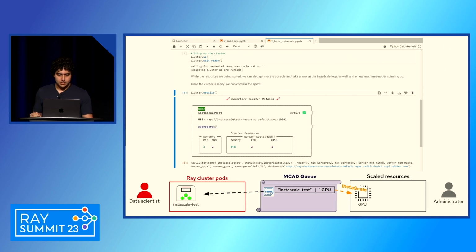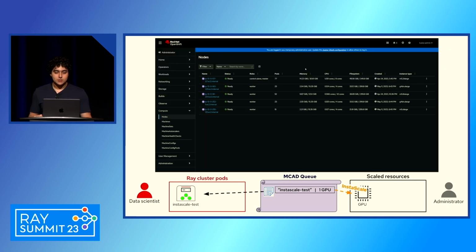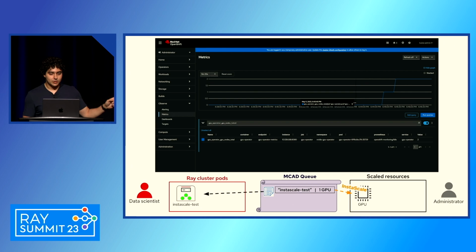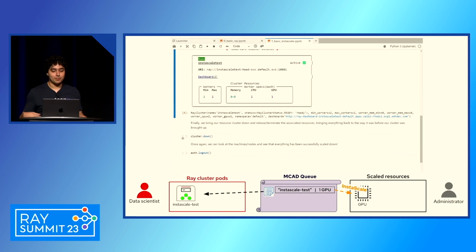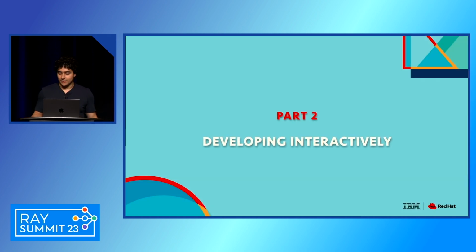Now, if we look just ahead here, you can also see within our OpenShift or Kubernetes cluster, you can see the nodes that have actually been added. And if I move over here to the actual metrics page, you'll see we had 0 GPU nodes in the cluster, and when that request came in, we scaled up to 2 GPU nodes. So there's nothing funky going on here. We didn't start with those GPUs. We brought them up exactly when they were needed.